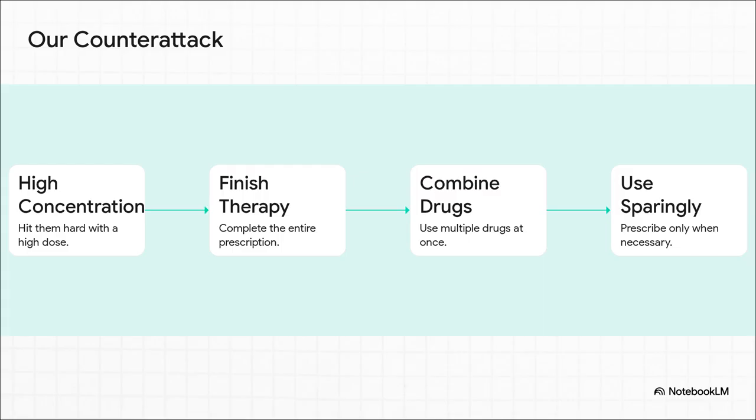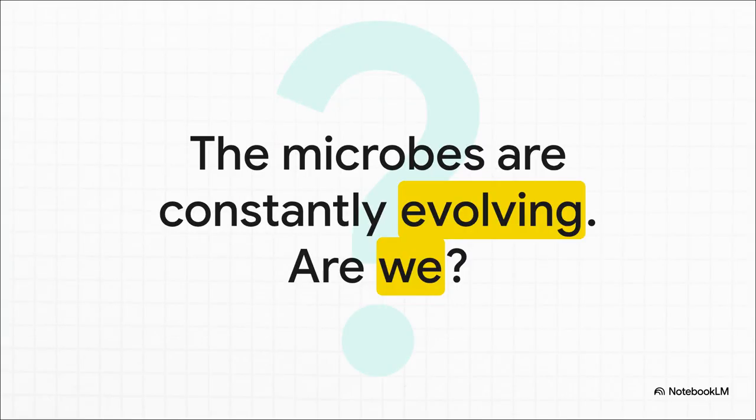Second, and you've probably heard this one, and it is so important, you have to finish the entire prescription to make sure no tougher bacteria are left behind. Third, we can use a combination of drugs to attack from multiple angles at once. And fourth, and maybe the most important rule of all, we have to use these precious drugs only when it's absolutely necessary.